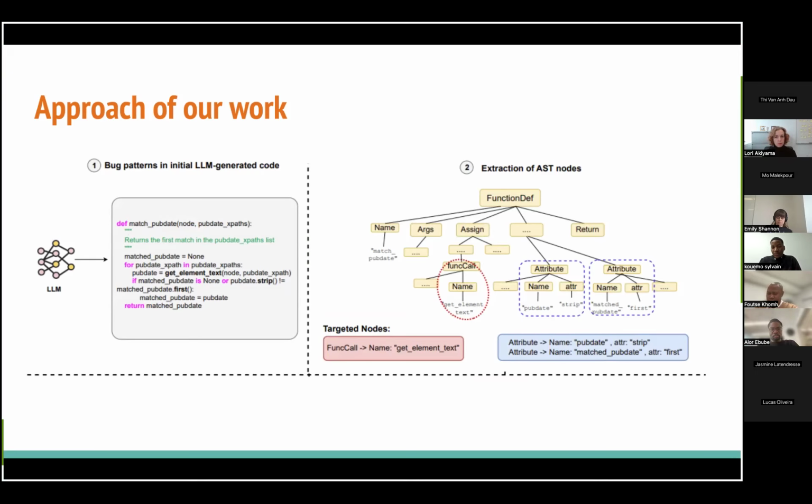We will now extract the AST nodes, the abstract syntax tree nodes, of the function or the code generated by the LLM. We will extract different types of nodes. Here we will focus on two types, the function calls and the attribute calls. An attribute call is when you have an object that is calling something, like with pip date stripped.